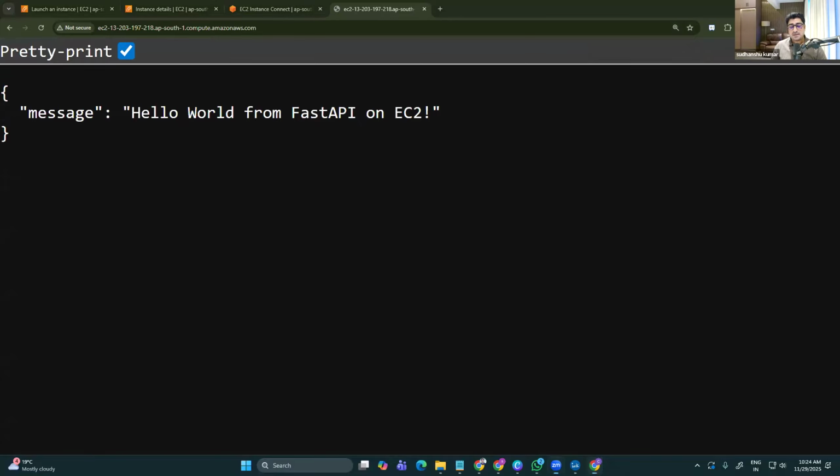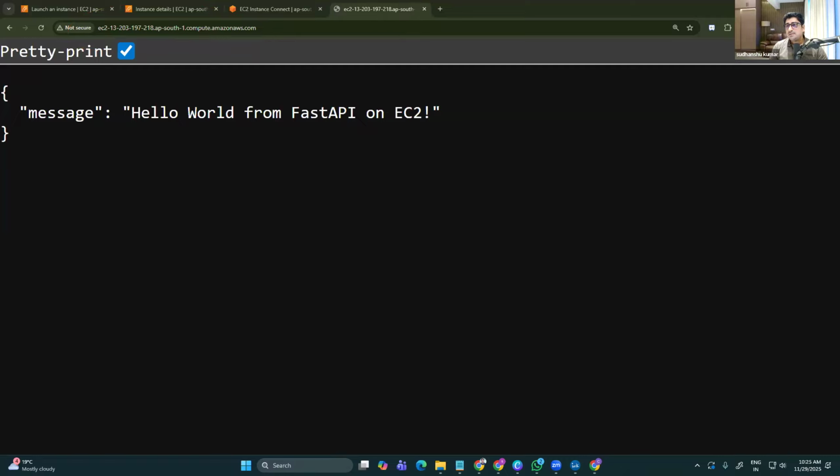So by default, what is happening? It is trying to send traffic to port number 80. And as per our Nginx, port number 80 is mapped to port number 8000. At 8000 on 127.0.0.1, which is local to my EC2, my application is running, and from this place it is able to access it. So now this is a URL without any port number. As you can see, everything is running. I've just mapped 80 to 8000, the default one.